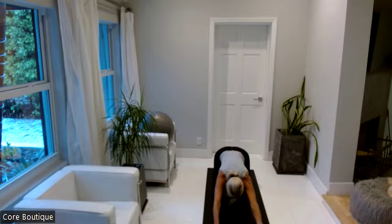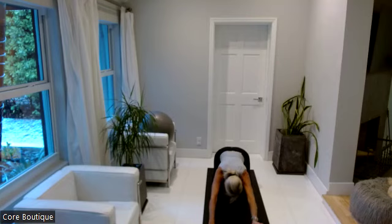Now take your left palm, flip it to face the ceiling, and lift the hand off the floor. Couple of inches. Then put it back down and relax. Open the right palm. Lift it. Reach the arm forward so you're reaching it long. And then keep oscillating side to side. Open, lift, reach. And then back down on the floor.